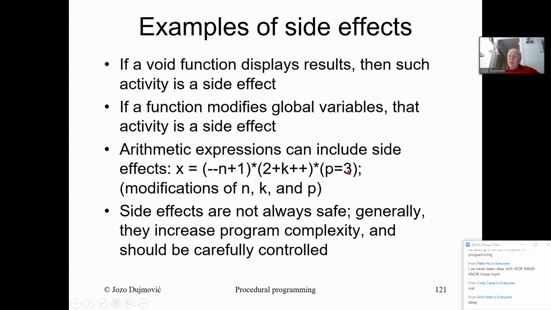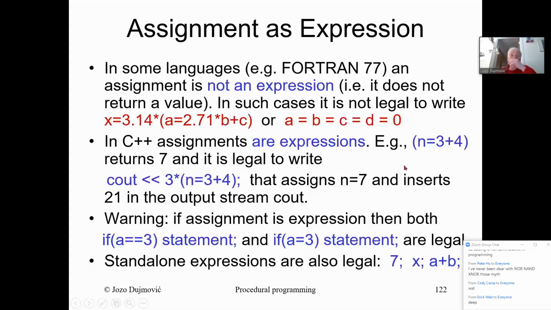So side effects are not always safe. Generally, they increase program complexity, should be carefully controlled, and if possible, they should be avoided. Try to avoid writing programs in this way because it adds complexity. It is much easier to say n minus minus before you go here and then perform this and say k plus plus after that. It is going to be more readable than this line here. So take this into account.